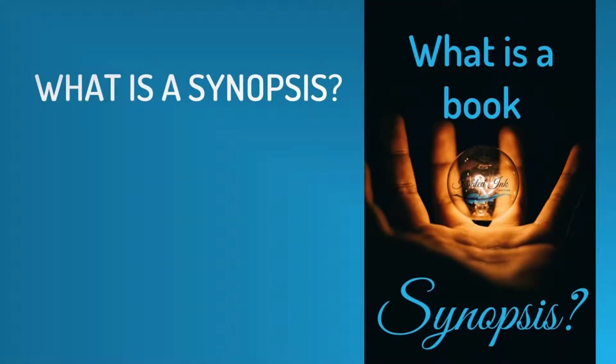Let's start with what is a synopsis? A synopsis is a summary of your book. That means you do need to reveal the ending in your synopsis. If you're thinking, I don't want to say who the main villain is, or what happens because I don't want to ruin the book for that agent or publisher, you do not understand the purpose of a synopsis and you're doing it wrong. When an agent or publisher asks for a synopsis, what they want to know is if you can write a good ending as well as a good beginning.